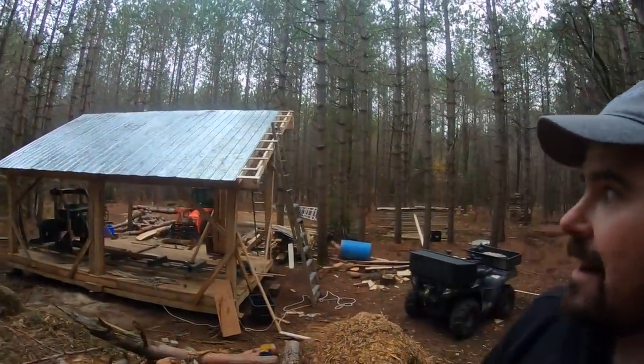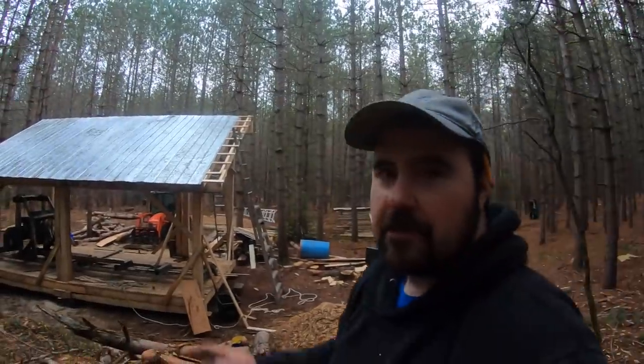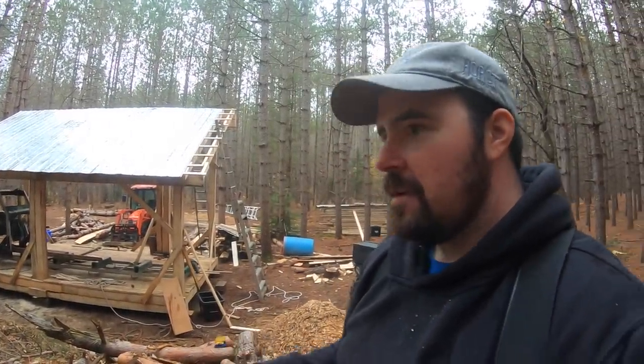Looking at the back here, I think it looks pretty good. If you have a look-see, it's nice and flat. Everything looks square. And that is certainly, at a 6-12 pitch, going to shed the snow. So I got a few other ideas twirling around up in my head that I got to iron out and get onto paper, or at least theoretical paper. I don't put much on paper.